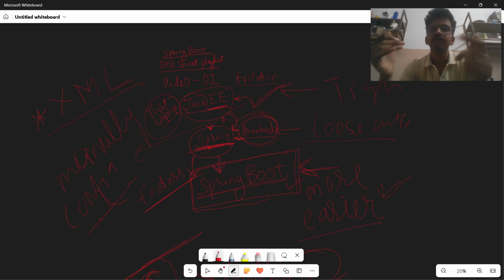And if you are building some project related to banking or the health sector, you can't depend on AI. You can't give your entire business logic to AI. Why? Because the data is very, very private. You can't leak your company's data to any third party service. So you can't tell the AI to write everything. You have to do something from your side, so you have to know some technology. You have to know how the backend is working.